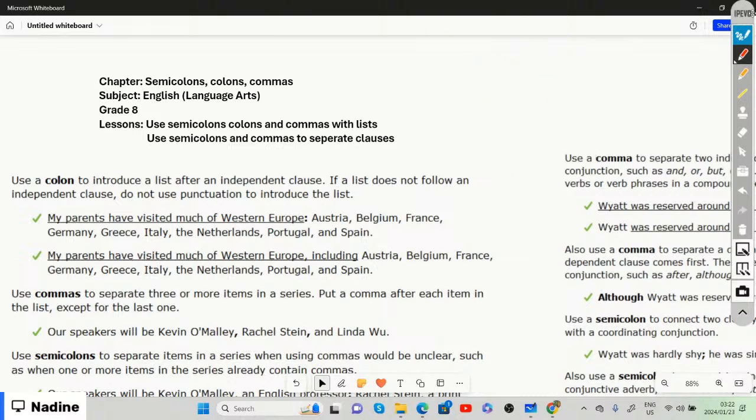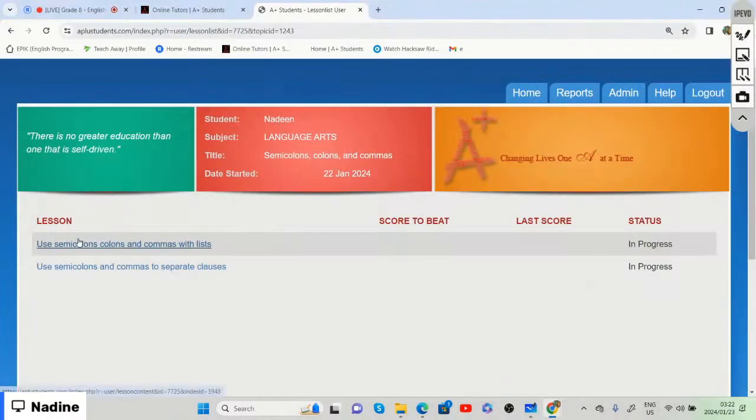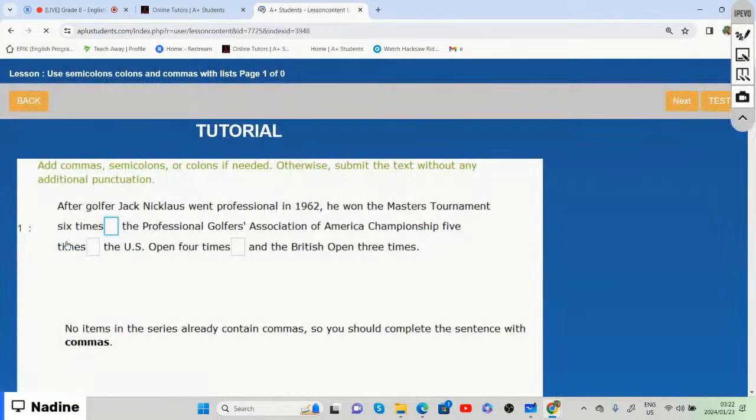So let's go to a+students.ca, which is going to be our chapter on semicolons, colons, and commas. We're going to the first lesson, which is to use semicolons, colons, and commas with lists. It's like listing certain items or things.